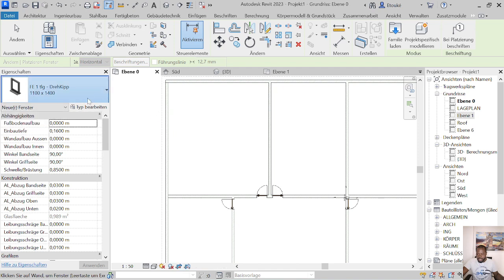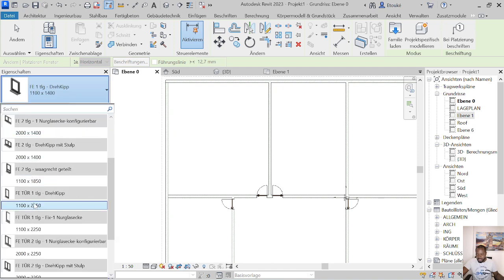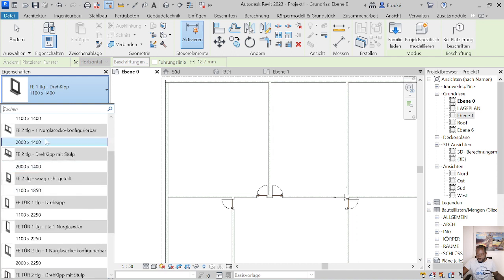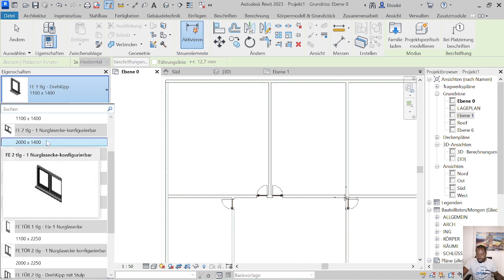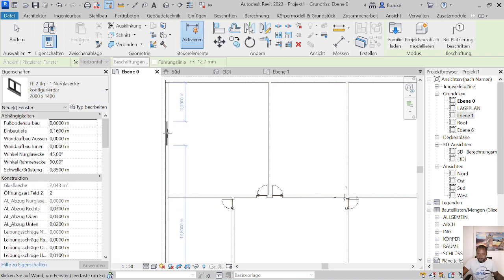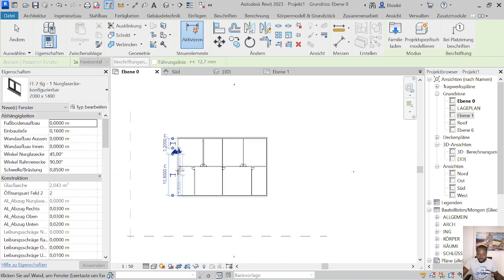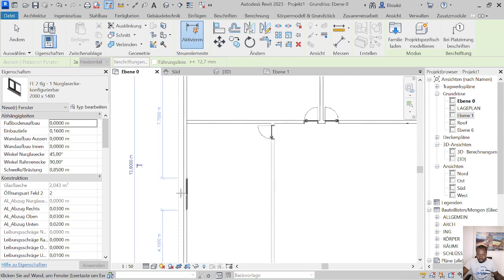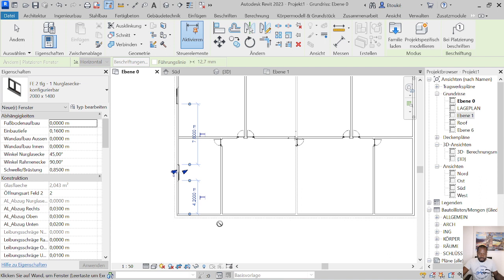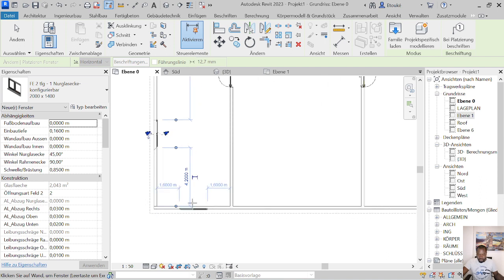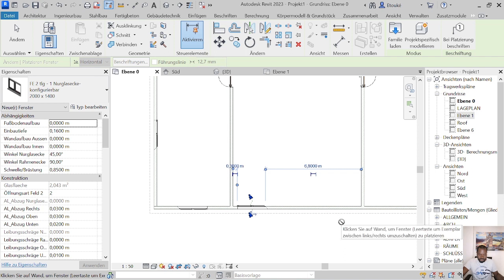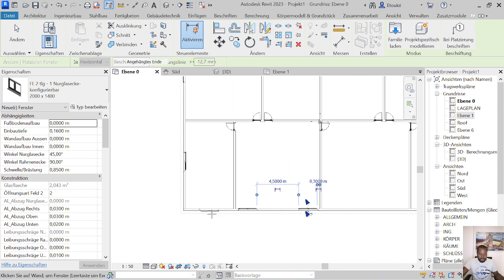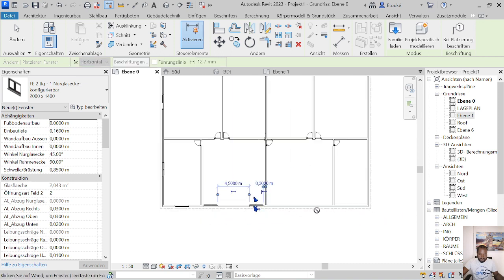So we can change and have the bigger one. So the same thing here.